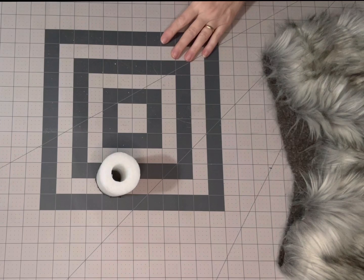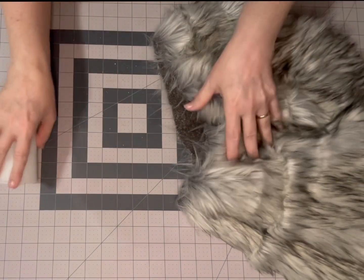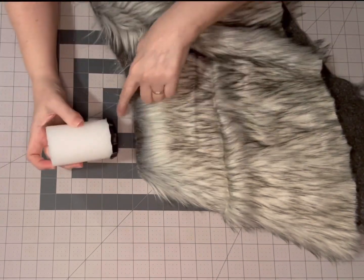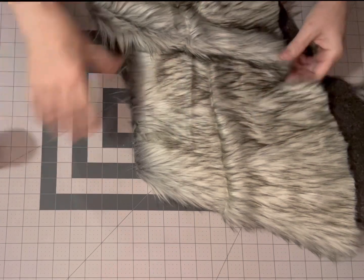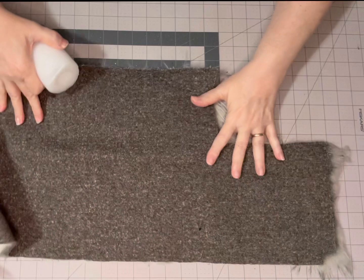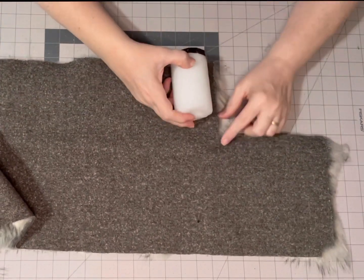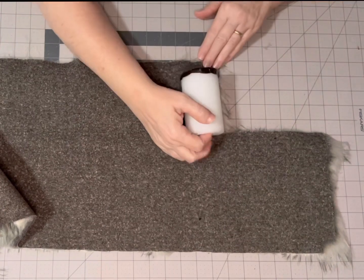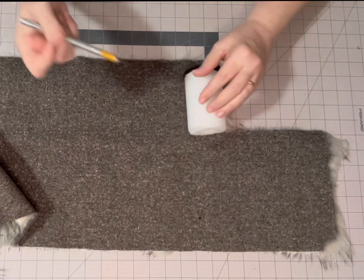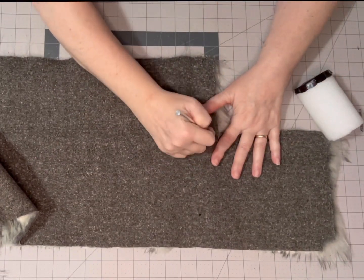Okay, so once that's done, we need to cut our fur for the body. And you'll want to do the fur from the top to the bottom. You want the fur to be going down. You want to cut it from the back side, and you want to use an X-Acto knife. And what we'll do first is we want to leave about 1 inch to 1.5 inches. So you're going to come down and leave that part at the top. And then you're going to take your X-Acto knife, and you're just going to cut straight across.